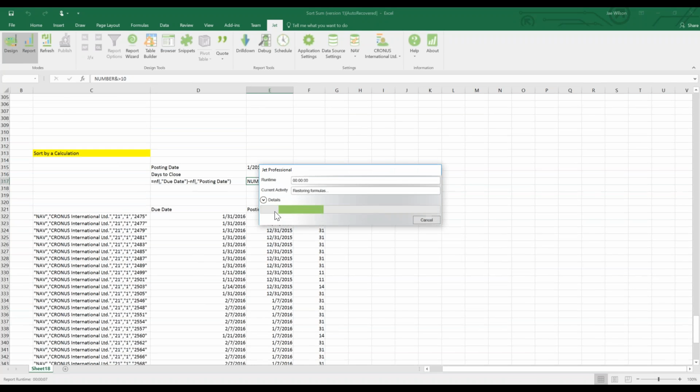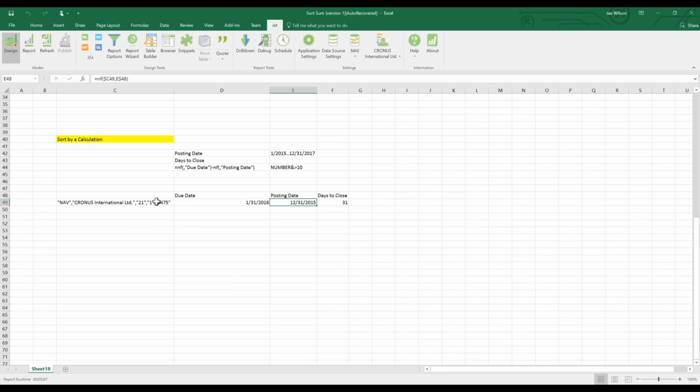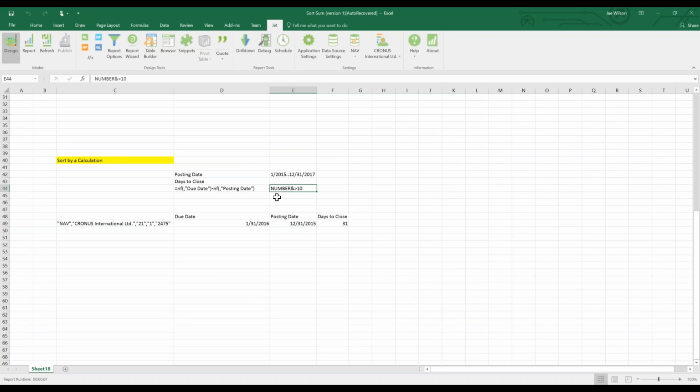So obviously, expecting your end users to remember number ampersand is never going to happen, right? So to build that into our report, I'll just say, well, you put in greater than 10, and I'll concatenate number ampersand in front of E44.